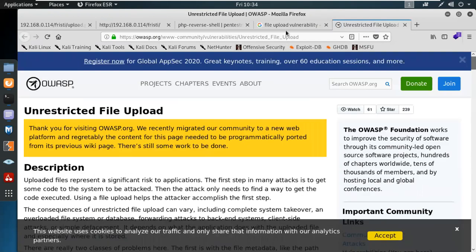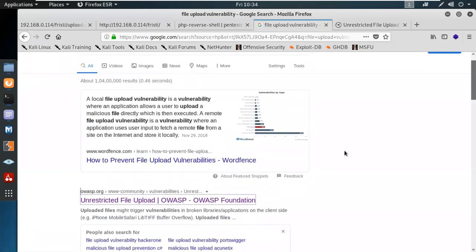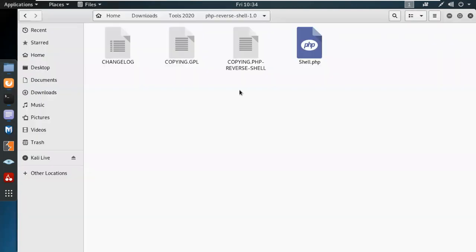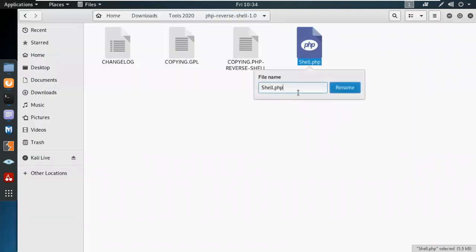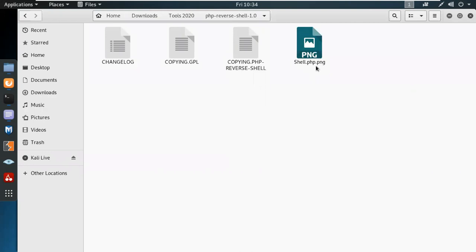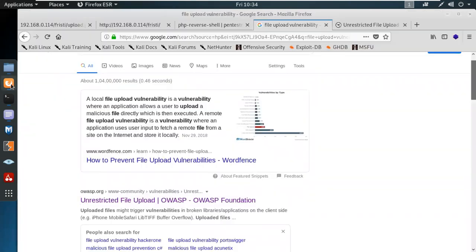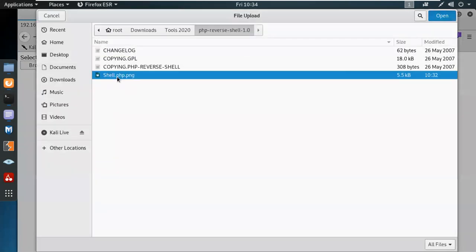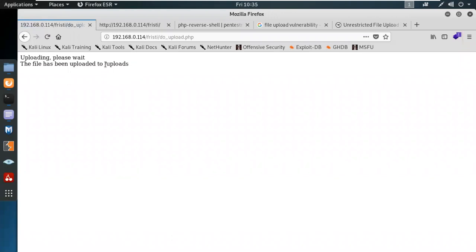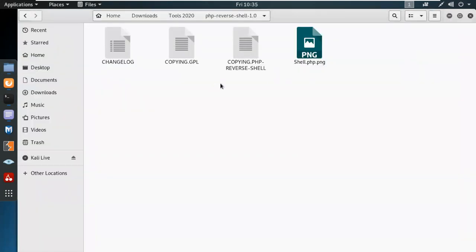Question here: for these scenarios where we have limited options for uploading a shell or basically an exploit, I remember there is a method from Burp Suite as well, where you can change it during the sending of the data, or something like this. I never use Burp Suite for file upload vulnerability. I simply use multiple extensions. This is a double extension vulnerability, and it can simply work as well. Yes, you can change the extension and it will work. Okay, the file has been uploaded. This method is called the double extension vulnerability.